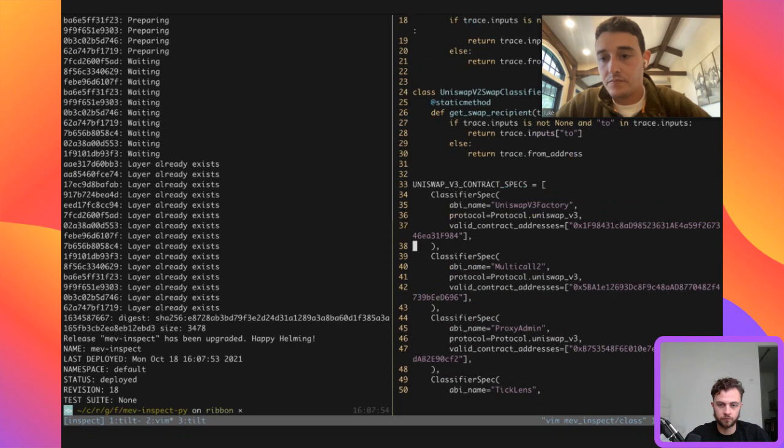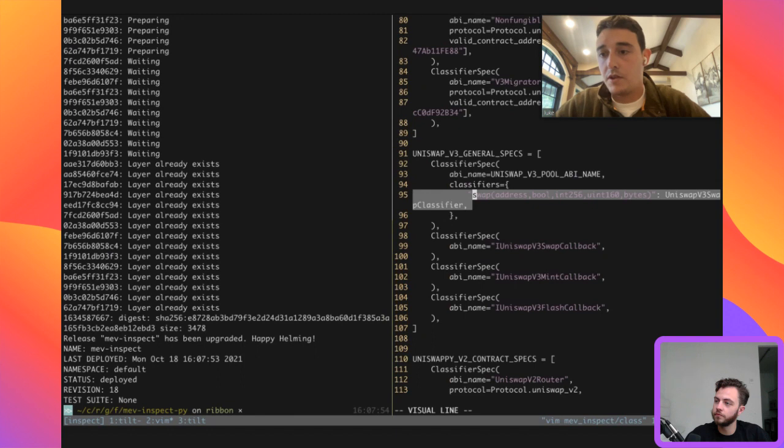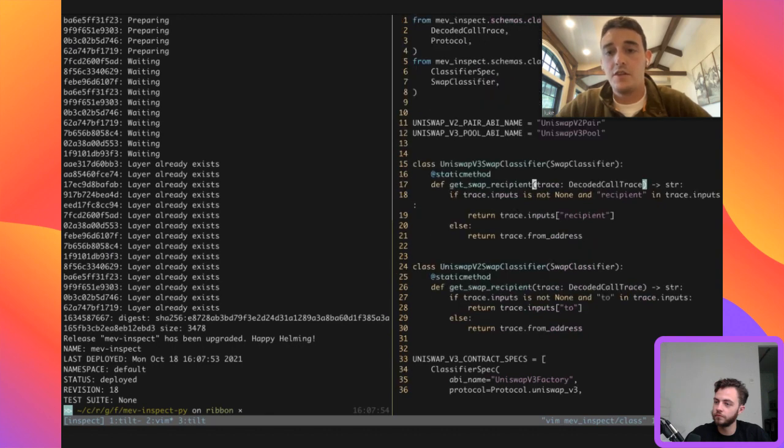For swaps, it's similar in that you say, where is it? Classifiers. So this swap is a Uniswap v3, uses the Uniswap v3 swap classifier. And what the swap classifier requires is that you define who the swap recipient is. And from there, it uses the transfers that were already parsed within the transaction elsewhere, plus the recipient, to determine everything it needs to know about the swap. So there are some of these objects that are defined at the classifier level, where we'll parse them almost directly out of the trace itself: transfers, swaps.